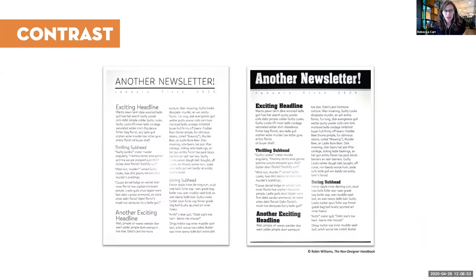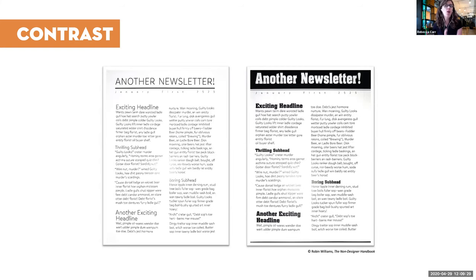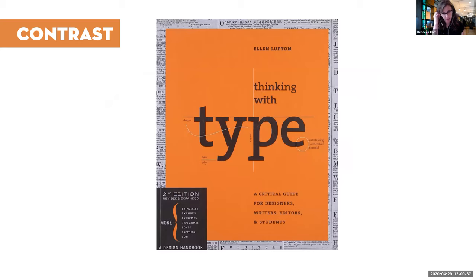Which of these newsletters works best? The answer is usually the one on the right, because it's using contrast. The subheads are big and bold and slab serif — different from the overall text. The big headline is reversed out of black. Color, even negative/positive like black and white, can create contrast: if you squint your eyes, you see that big top part first, so it brings you in. In this textbook example — 'Thinking with Type' — contrast is achieved just through size. The whole title is 'Thinking with Type,' but before we even get to that, we know it's about type because it's large.